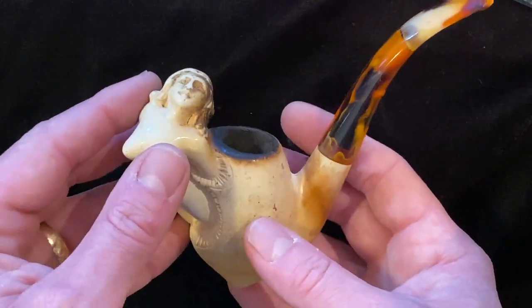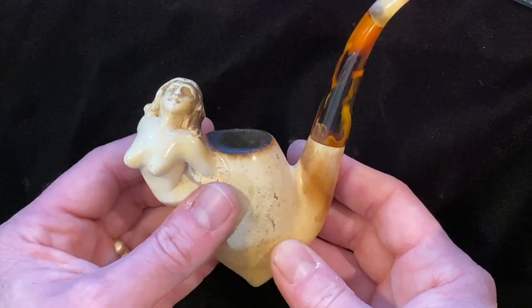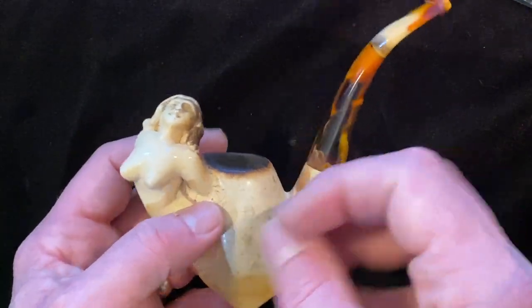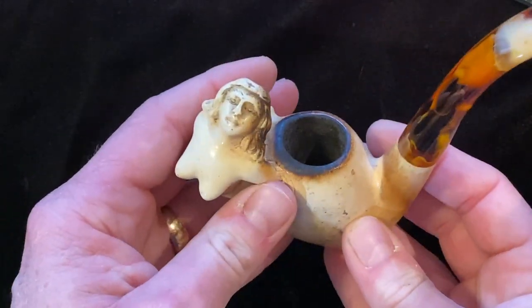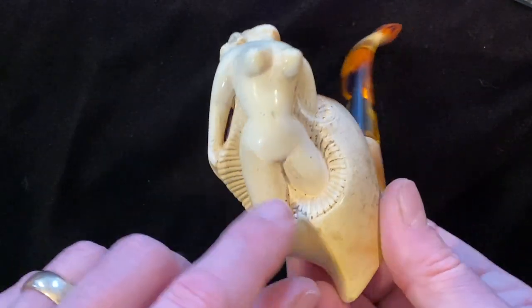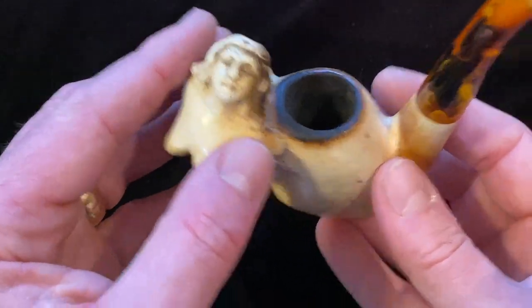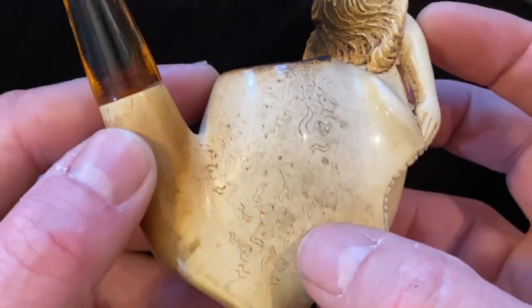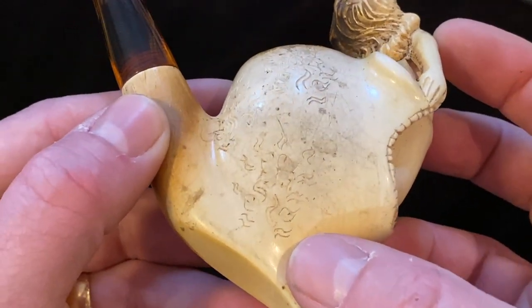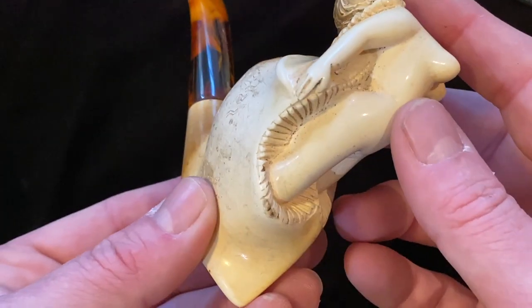It is actual meerschaum. I believe that it is a block meerschaum versus composite. That means they didn't obliterate it into a powder and then reassemble it. This is actually a solid piece that has just been carved out of. And you've got a woman here, a nude woman, popping up out of here. I don't know what she's doing or where she's from, but they've carved these little etched motifs in here just to give it a little extra flair, I guess.